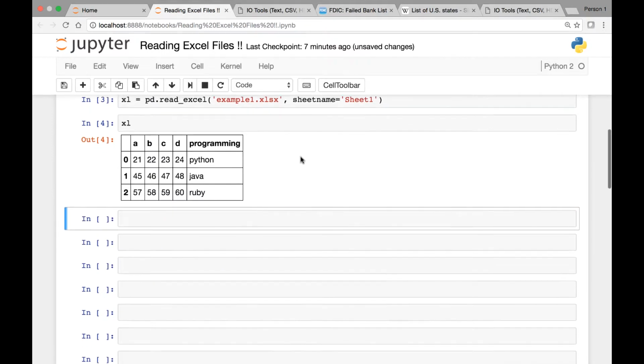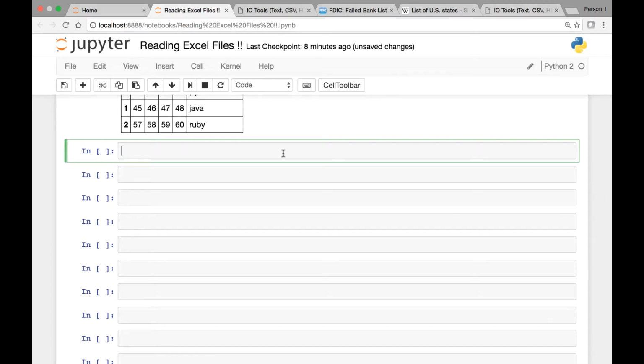Another way you can work with multiple sheets is by using the ExcelFile class. This ExcelFile class is used to wrap your Excel file, and then later you can call the read_excel method to parse whatever sheet you want to read. Let's see an example. So pd.ExcelFile is the class name, and then you pass it the Excel file's location. I created another Excel file and named it Excel_example.xlsx, and let's save this in a variable called x. You can save it anywhere you like.